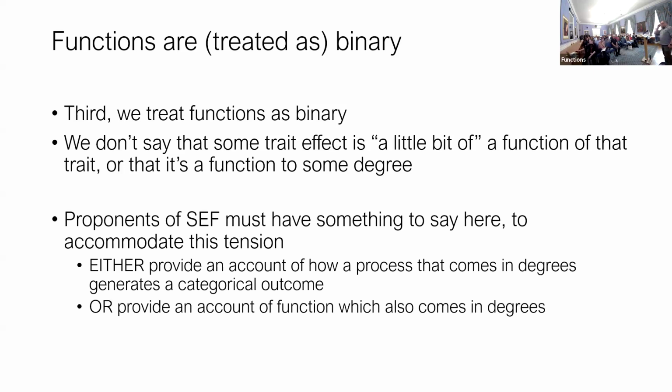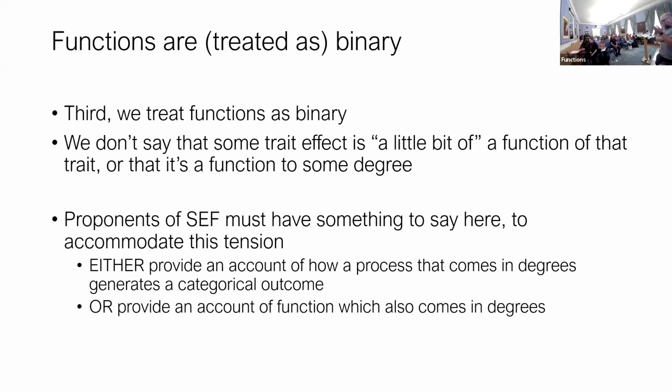Now, if we put all this together, it seems that the proponents of selected effects functions owe us something. Okay? There needs to be something said about how we have this graded input and appear to have a binary output at the other end. And by the way, this binary nature of the functions really does seem to be quite important to discharging some of the tasks that we put this notion to in our philosophical views. Okay, so proponents of selected effects function have to say something to accommodate this tension.